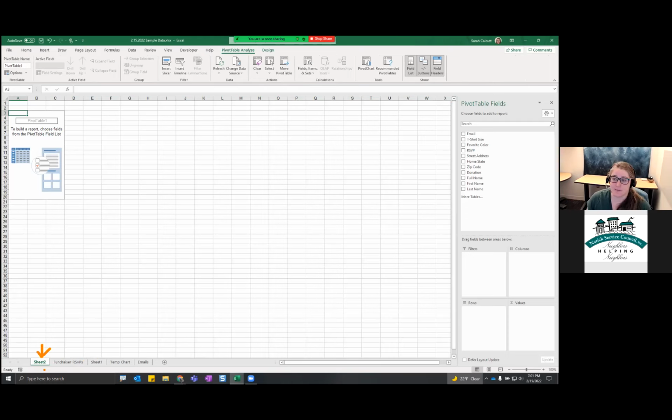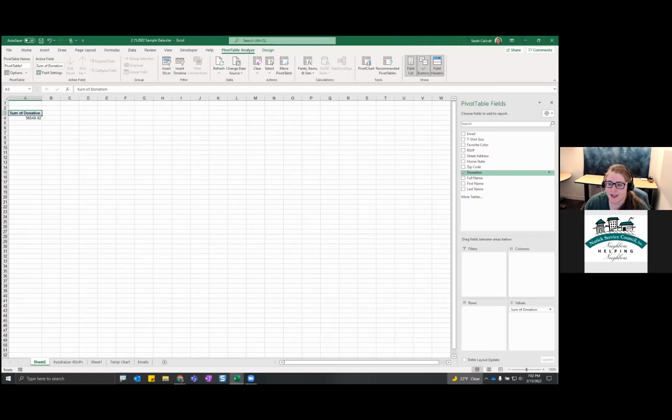The cool part about pivot tables is that they've gotten a lot smarter. I feel like the reason why people were so intimidated by them for such a long time is because you used to have to do a lot more manual work. But what you can do here, maybe we want to track the donations by state. So maybe I grab donations, and you'll notice it's actually summing up all the donations, which is kind of cool.